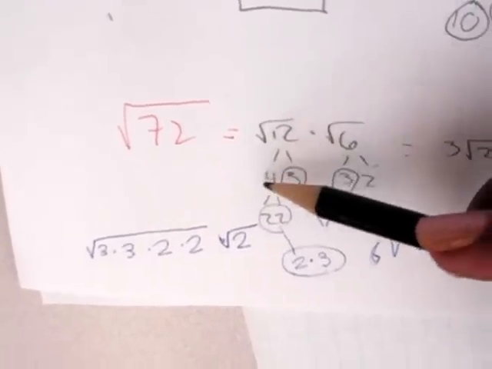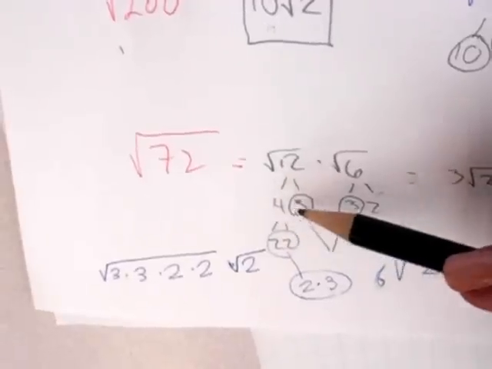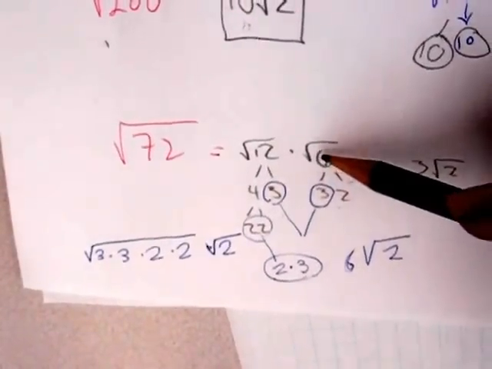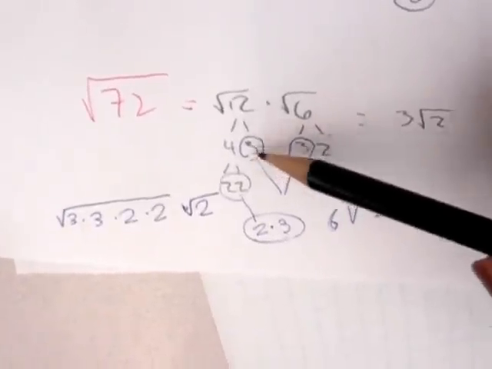Now, more factors of 12 would be 3 and 4, because 4 times 3 is 12. And 3 and 2 for 6, because 3 times 2 is 6. Now, again, we notice a pair.